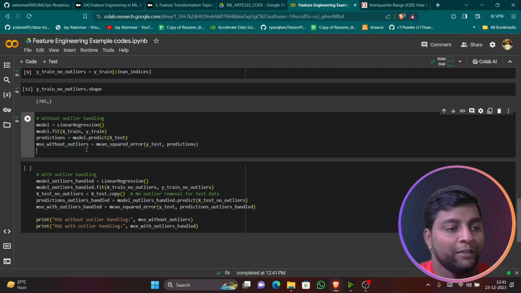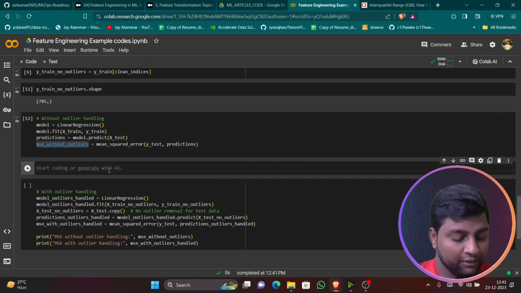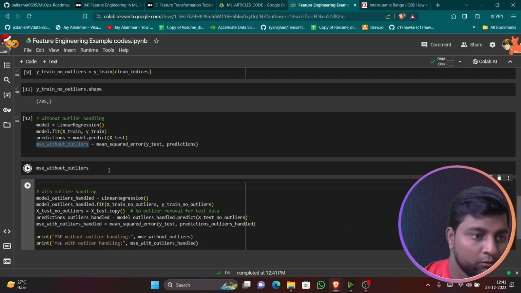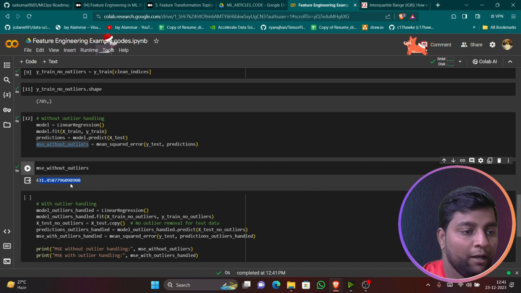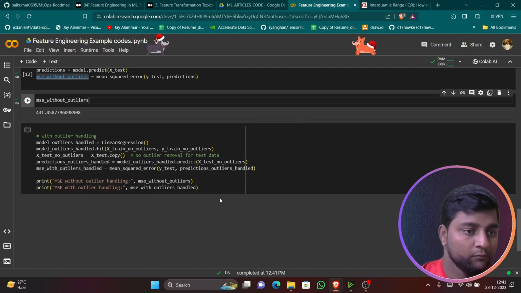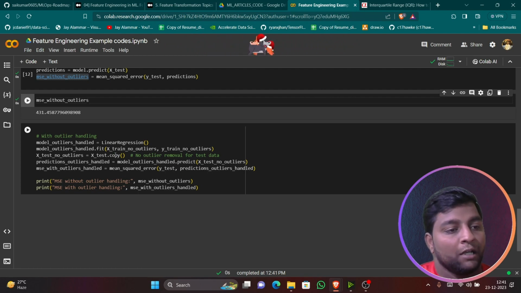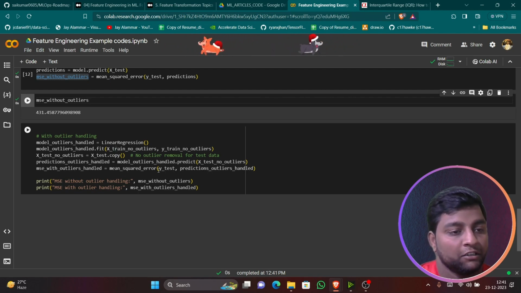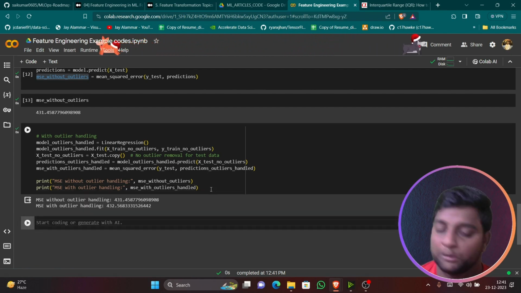Then we save the mean square error without outliers. Let us check this also. You can see the MSE without outliers is 431. Finally we print the MSE and check the mean square error.